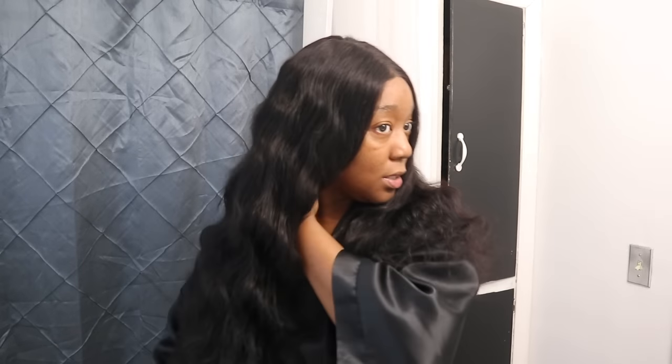So this is how it comes on me, and I am actually about 5'2". This is how the hair is looking. And then we're gonna go ahead and get into these products that we got, honey, because, as you see, look at this, it's so pretty, y'all. It's gonna be even more flat when I do my braids again, because the flatter your braids are up under your wigs, the flatter your wig will look, especially at the top.